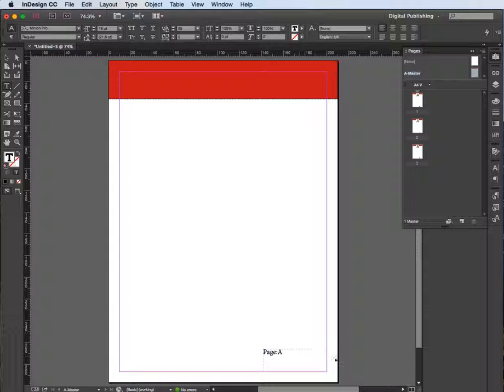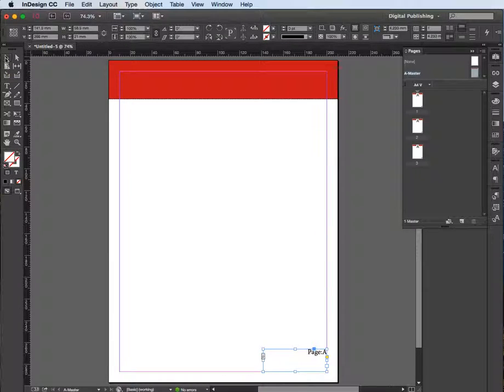And I'm also going to change the alignment of that as well, so I'm going to come up here and I'm going to have it right aligned in that box, and in that text area I want it placed at the bottom of the text box. To do that I need to go back to my black selection tool, and then I've got other alignment options. So you have alignment options for content that's inside the box, and you also have text alignment as well when you're working on the type tool.